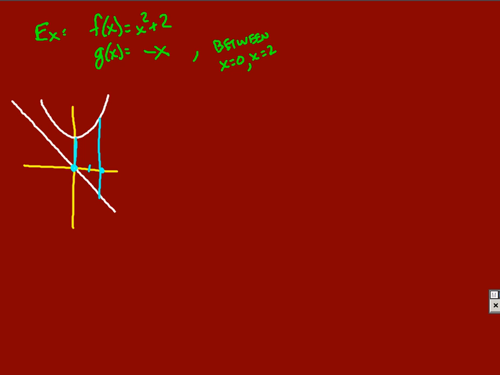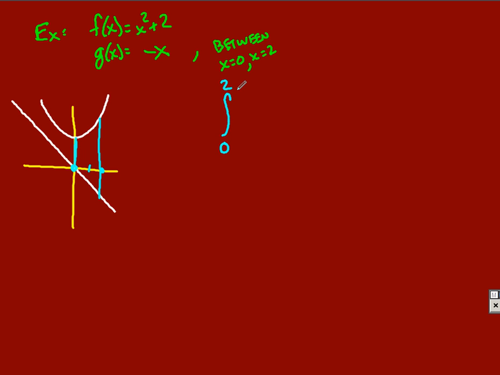So to show an example, here's the first one. Now, they won't always give you a graph, but usually they will, especially if it's a problem like this. What you would normally have to do is find the intersection points themselves. In this case, they're telling you what they want to look at: from 0 to 2, so that means my limits are 0 and 2.